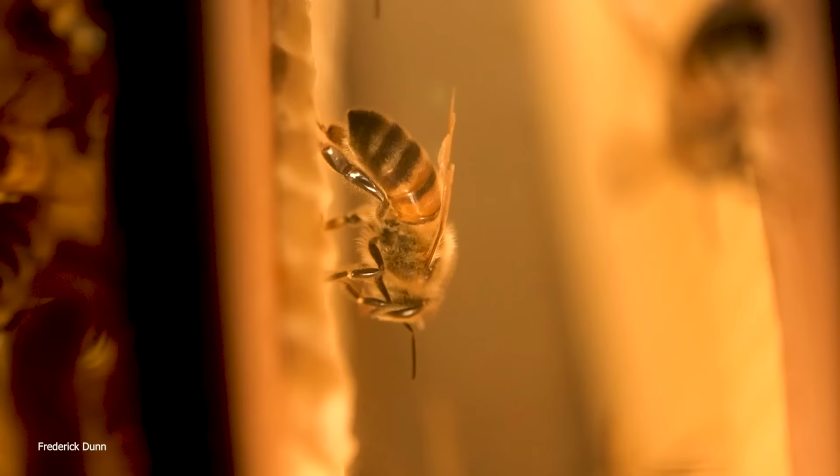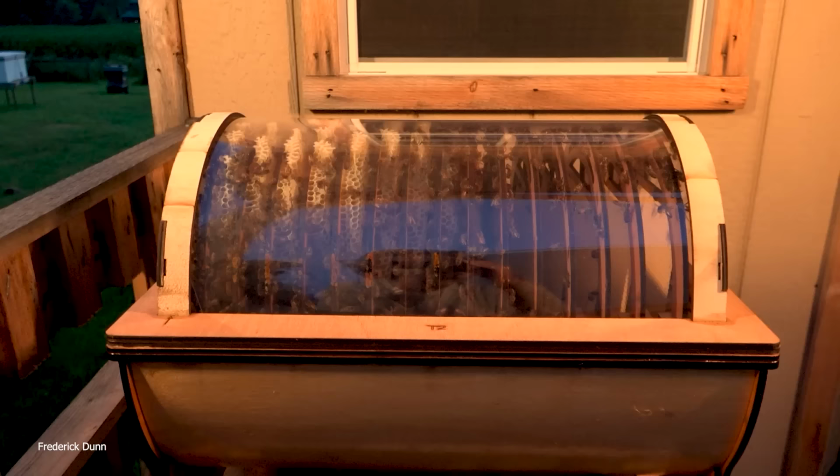But one of the greatest benefits of having an observation hive like this one is that you get to simply sit and be quiet and listen to the bees and see what they're doing. And there are proven health benefits to being in the company of bees, and I think that one of the greatest appeals of this design is that you can put it on a porch, you can put it inside your bee shed. Maybe if you modify the entrance, you could have this even in your home, but it is insulated. So you can just be in the company of bees, and what a great conversation piece.